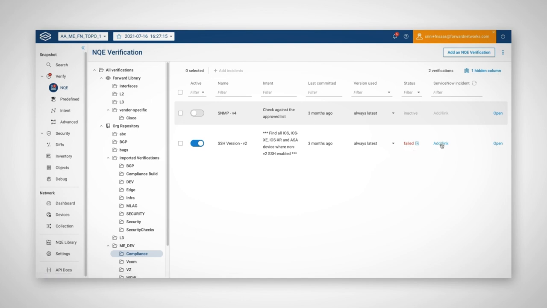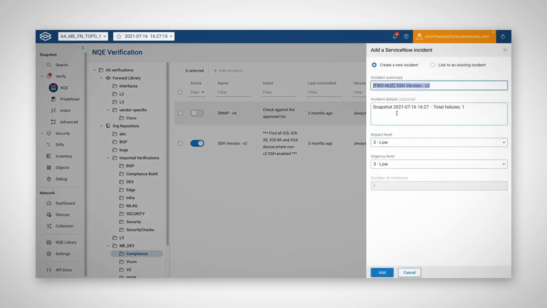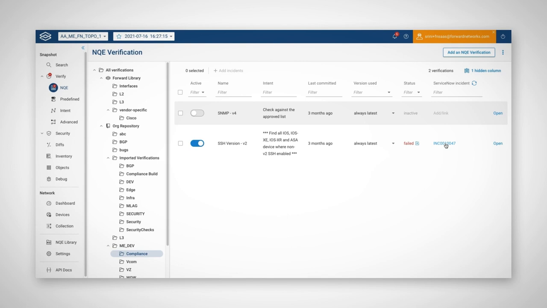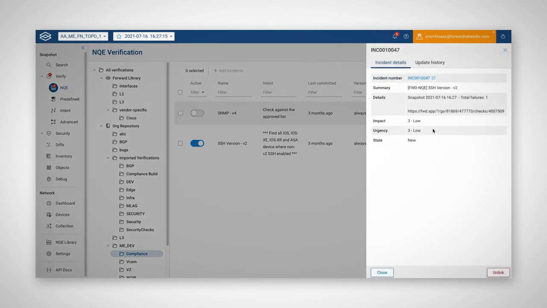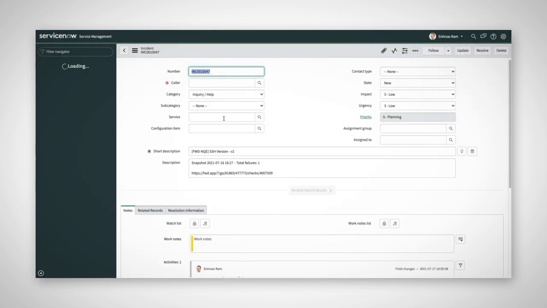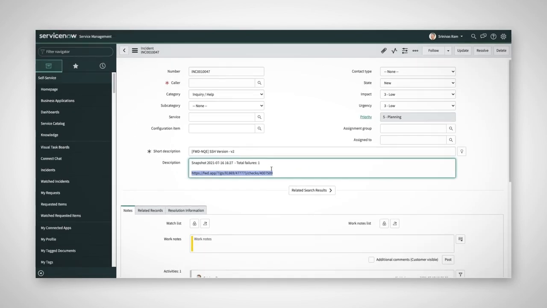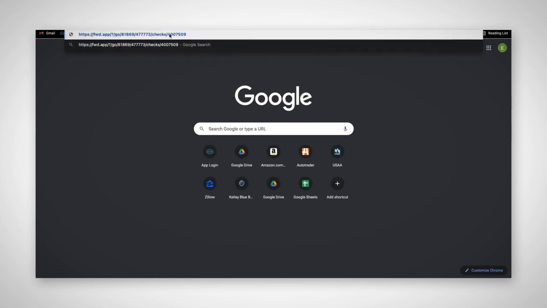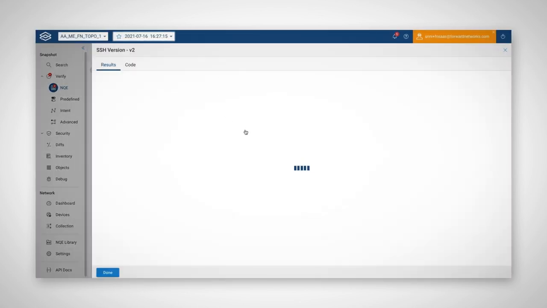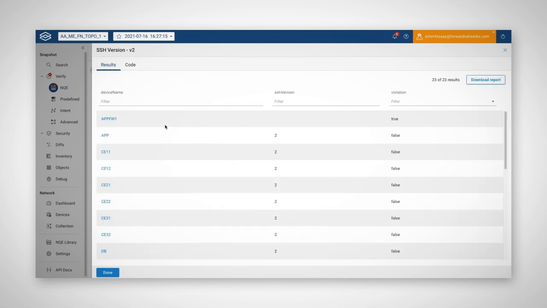Now I can even manually add, since this is the first one, instead of having it dynamically created, I can go ahead and add a ServiceNow ticket to this. Here's the incident number. Go here. Get all the specifications. This is just the default settings I set. Go here. And this will take us over to the ServiceNow ticket itself. And we can see there's the incident number that aligns with what we set. And then whoever sees this, they can immediately go to this web link right here, which will take them back to our check here, and we can just take a look at that. And there it is. It shows the results of this device failing.